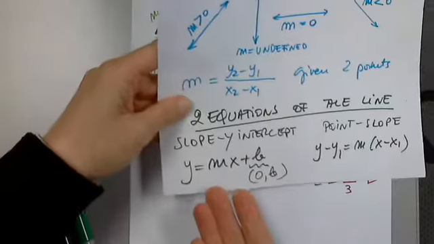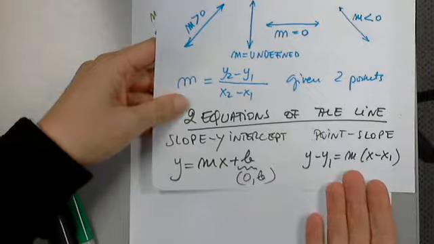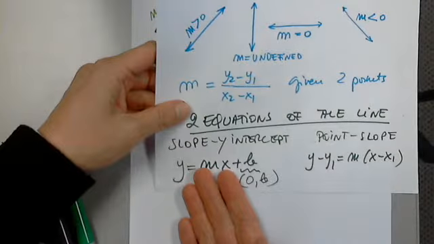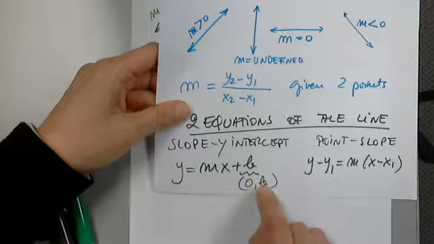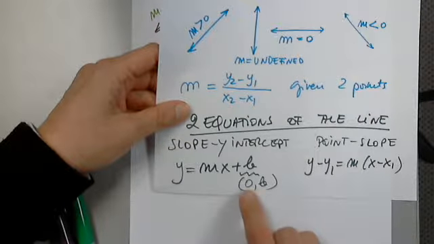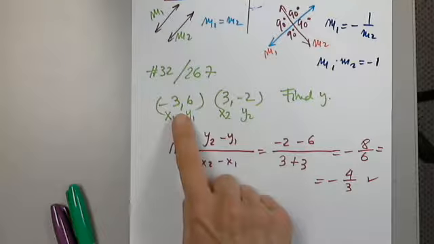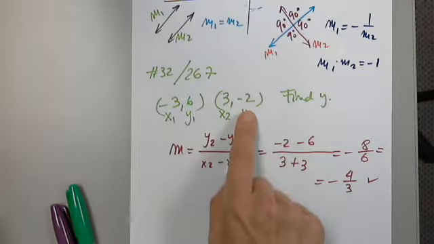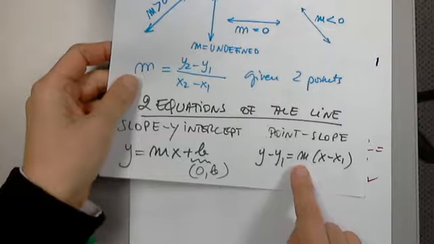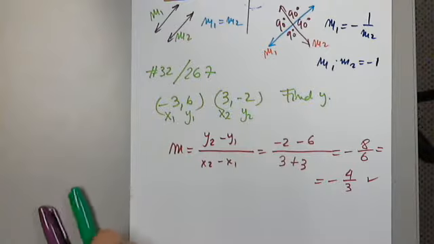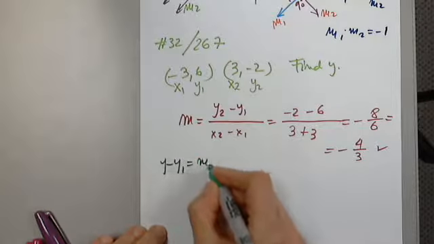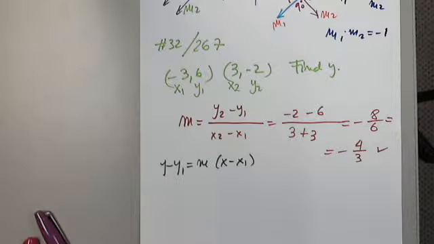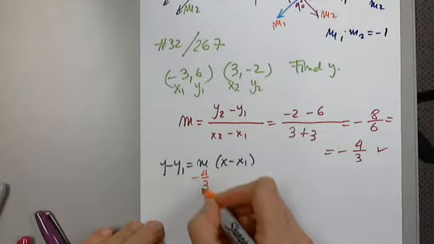Now I'm asking myself, I know I have two equations. I can use the easy one, or I can use the more difficult one. But I can use the easy one only if one of the ordered pairs is 0 comma a number. If it isn't, then I have to use this one. Do I have 0 comma a number? No. So I'm going to use this one. I am going to write it: y minus y1 equals the slope times x minus x1. I will replace the slope by negative 4/3.